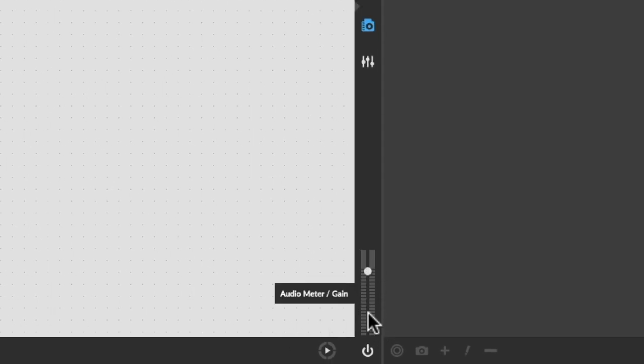Then down here at the bottom is a volume control for the patcher frame, for the patcher window, and directly below that is a power button, and this controls your audio engine. So be aware that you can change the volume at any time or turn the audio engine off completely if you use the power button. This strange icon right next to it is the global transport and allows you to start and stop the transport.